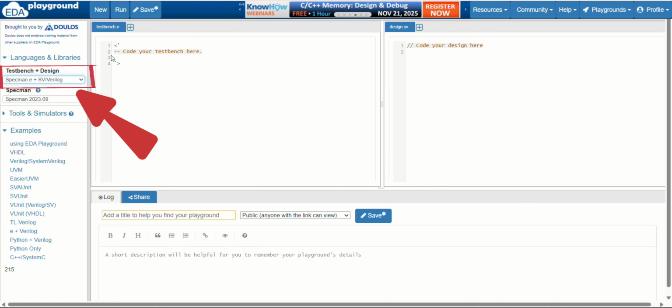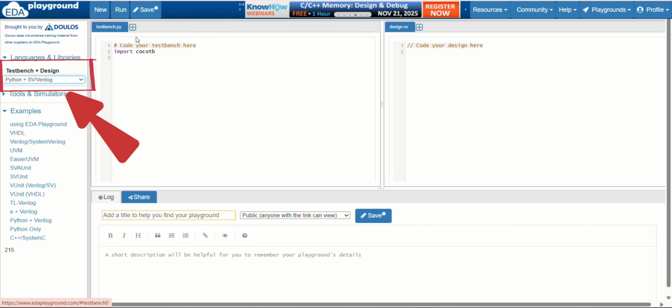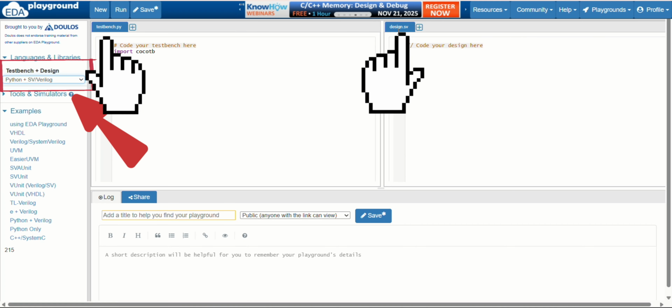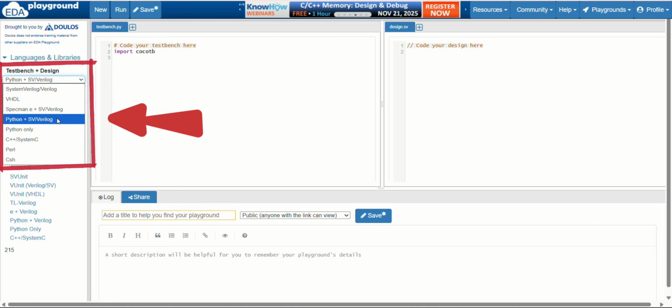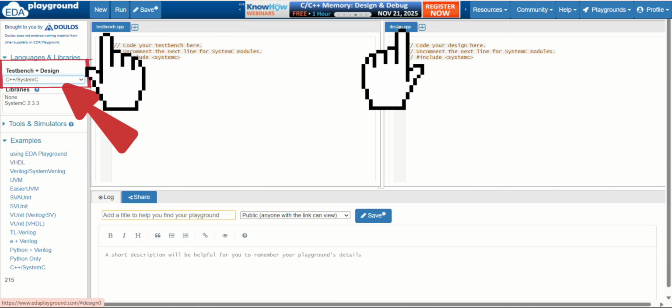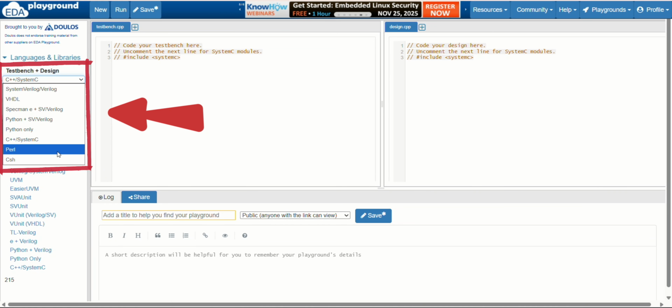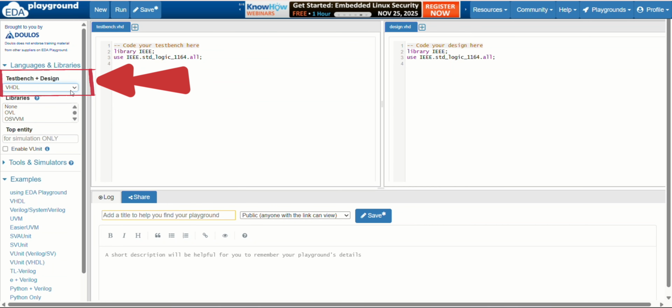In the same way, if I choose Python plus SV or Verilog, then you can see testbench.py, design.sv. If I choose C++, then it will be testbench.cpp and design.cpp. So it's your choice which language you want to code in. You have to choose that testbench plus design part. For now I am choosing VHDL, so it's showing testbench.vhd and design.vhd.